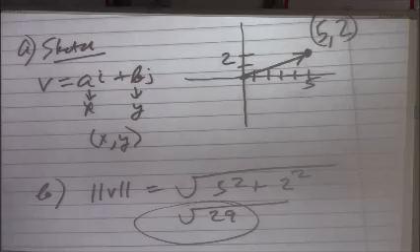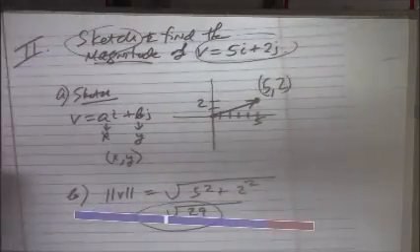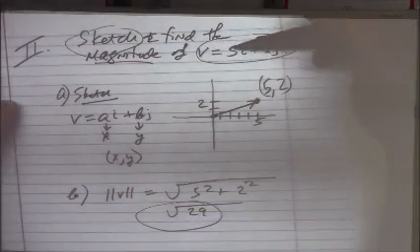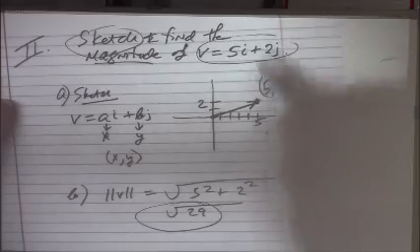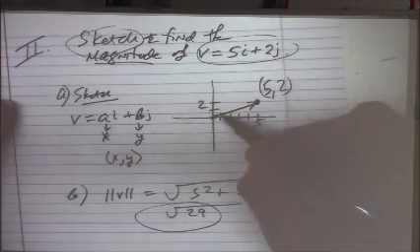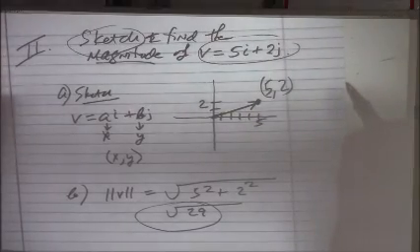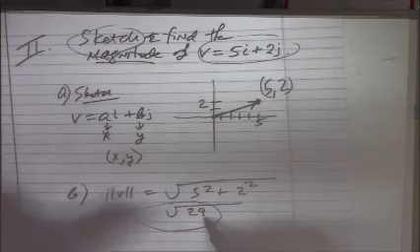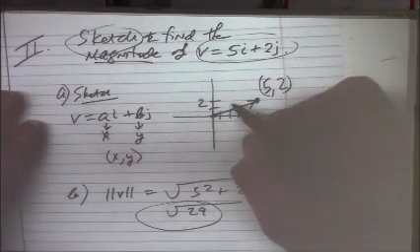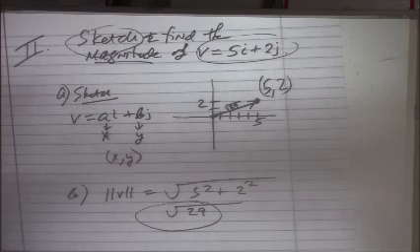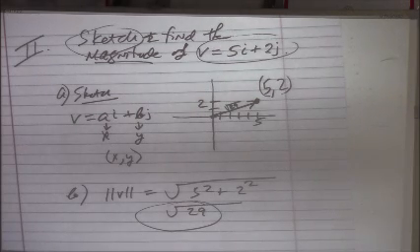So what we've done here is sketched it by using the 5 as x and the 2 as y, and then drew the arrow coming from 0, 0, from the origin, and we found that the magnitude is the square root of 29. So I could even say that the distance of this is the square root of 29. Not required to do. Just answering the question of what the magnitude is, like the radius.